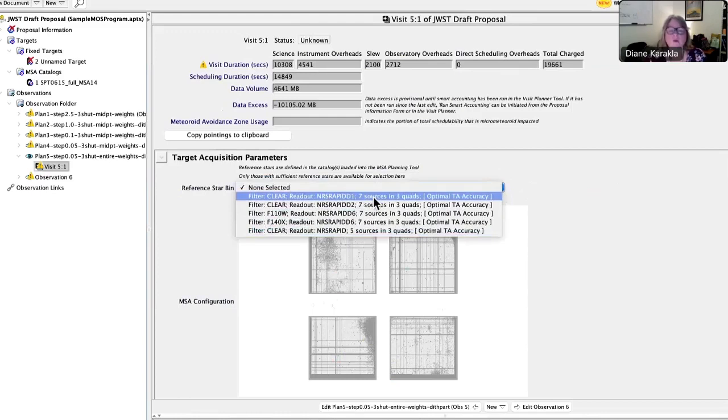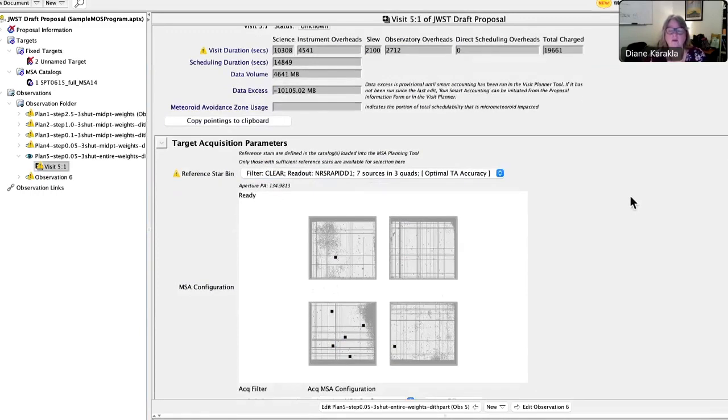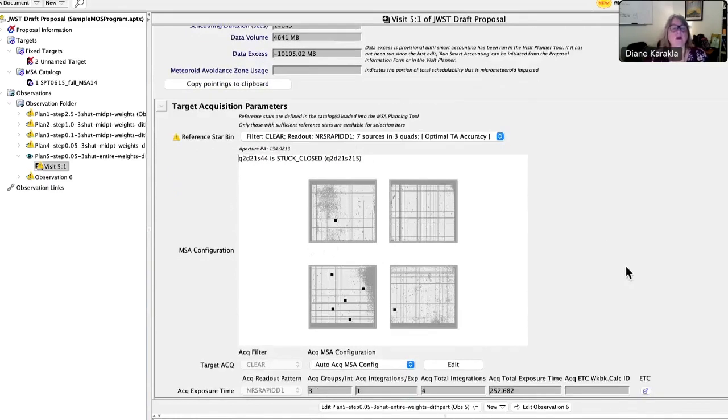In this case, there were only 7 available in that magnitude bin, and they fall across 3 quadrants. So that's pretty good. It still allows for optimal TA accuracy. So I'm going to click on that and see where they lie. Okay, so there's at least 1 in these 2 quadrants, and there's several in that quadrant, and I think that's fair. That's pretty good. So that is how you select your reference stars.